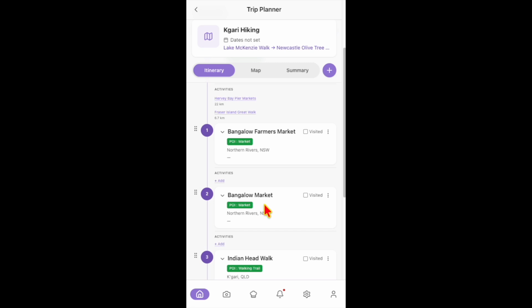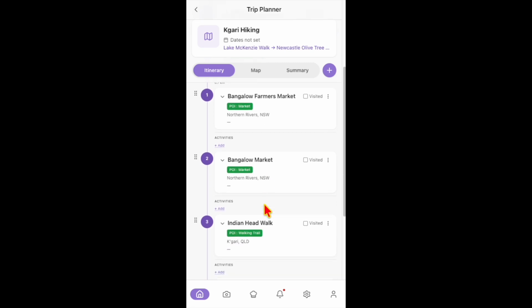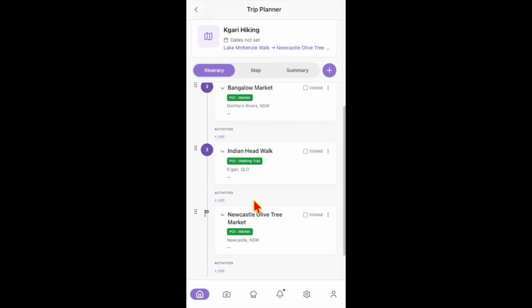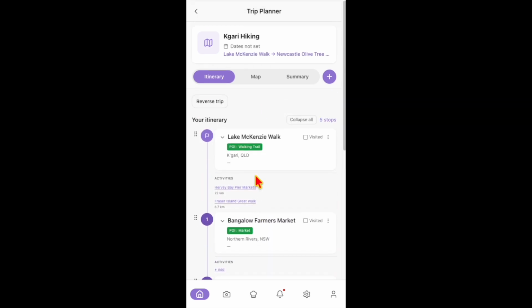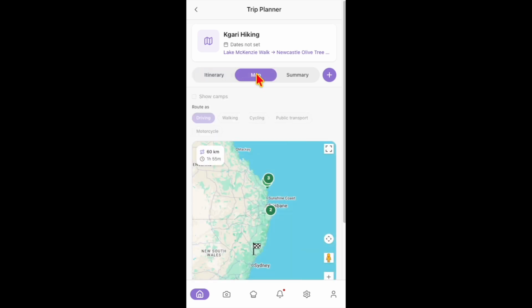You will see 2 of the markets are located between 2 of the 3 walks, and 1 of the markets is better located later in the route. You can go back and add more markets, pubs, heritage items, etc. This way to the existing or other trips until you have all the elements you want.